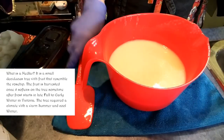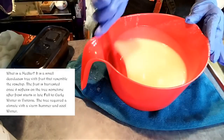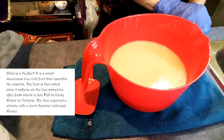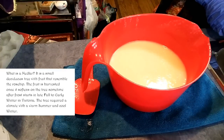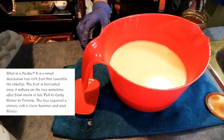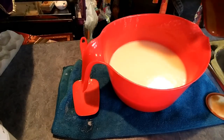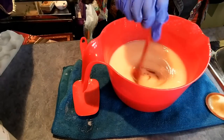Okay, so here we have our oils and our lye mixed together, and we're getting ready to add the medlar paste that I made in January, early in January. It's almost February, but we will go ahead and do that. Okay, so we're gonna put some of this medlar paste into the soap. A couple of tablespoons is all.